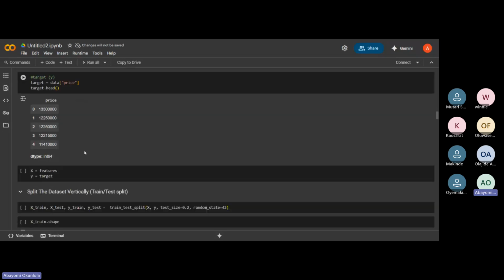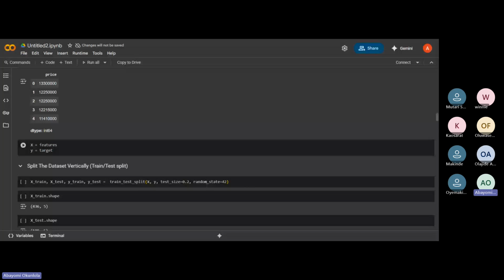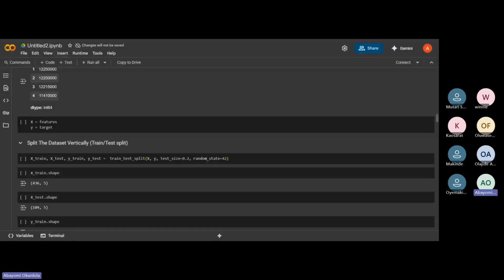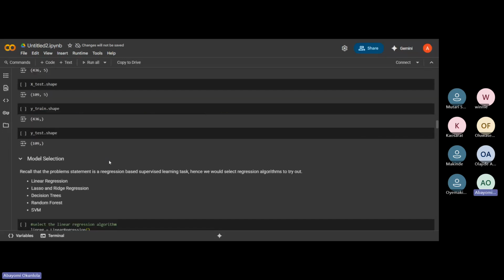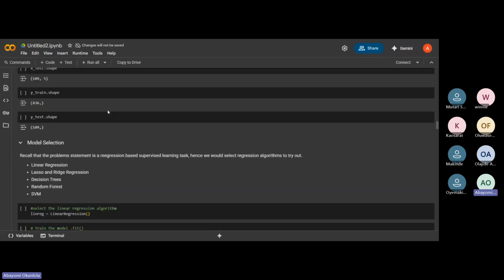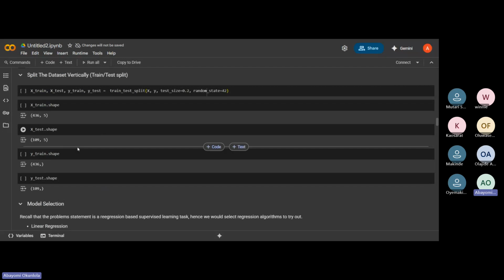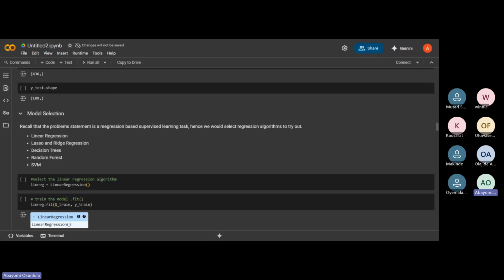Then we classified the variable, and for the splitting we made use of the train_test_split function. We said our test size here is 20%. We looked at the data shape to see if this function actually worked. You can always look back at the previous video to catch up.